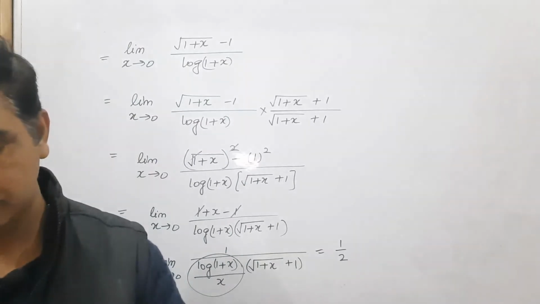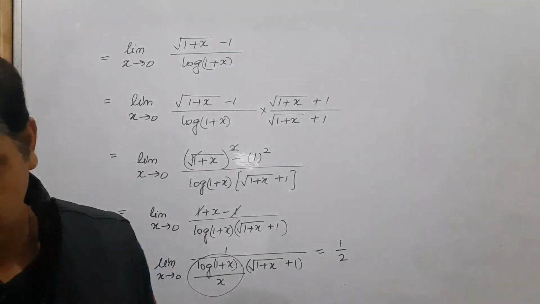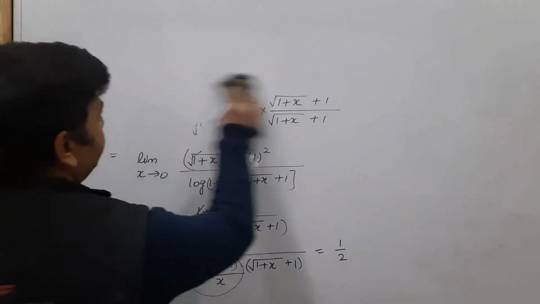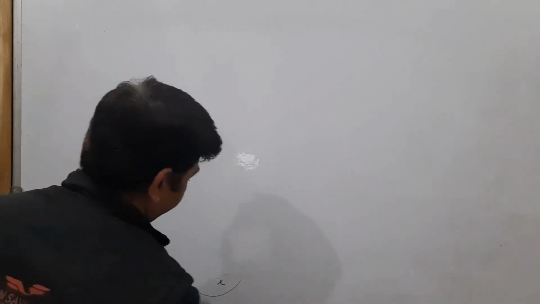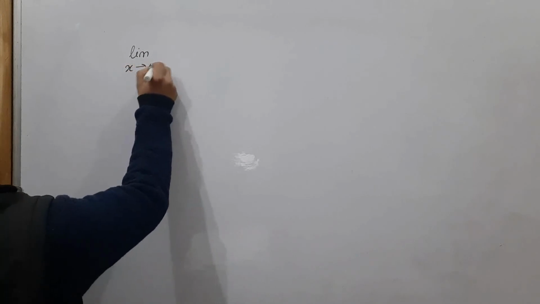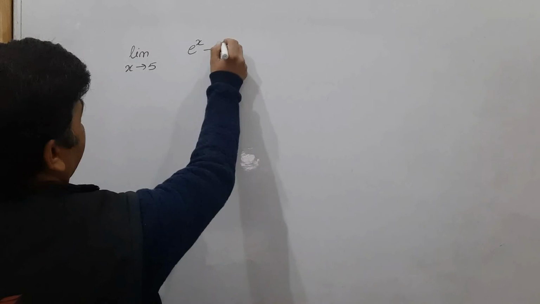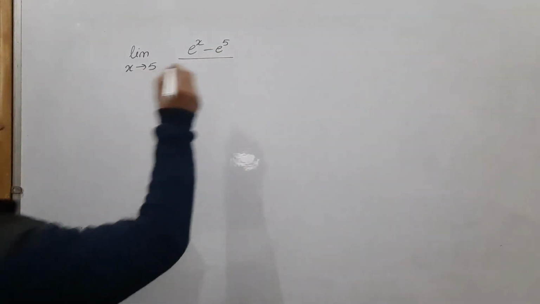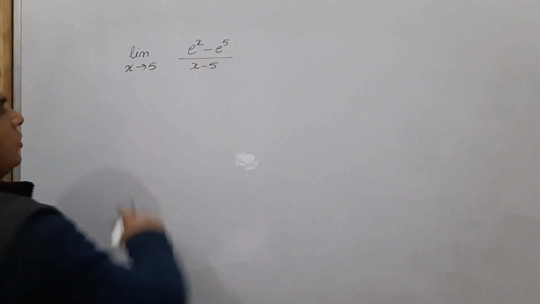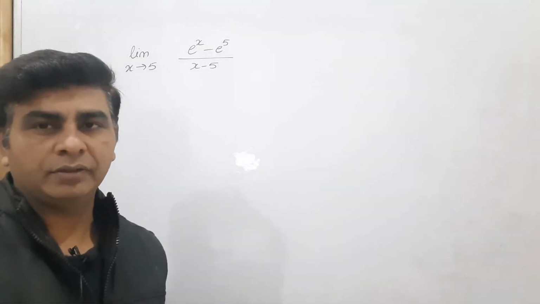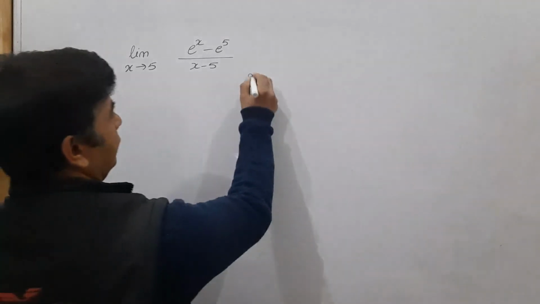Similarly, we will do one more question. चलो एक क्वेश्चन और करते हैं, लास्ट क्वेश्चन. This is your question number: limit x approaches to 5 of (e to the power x minus e to the power 5) upon x minus 5. Again dear friends, you can see the limit is not approaching 0, so we have to make that value equal to 0. For that we need substitution.